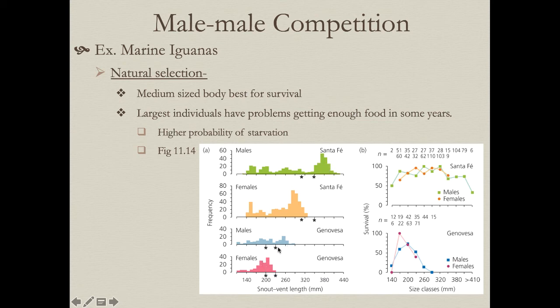These stars indicate the largest body size in 2 different years that those individuals were able to maintain their weight throughout the year, indicating that they weren't food stressed. But look at this. The males on both of these islands oftentimes are shooting way past what they can physically support. They're really making their body size an ecologically costly trait. This greatly increases their probability of starvation by the end of the breeding season. So why would they do this?